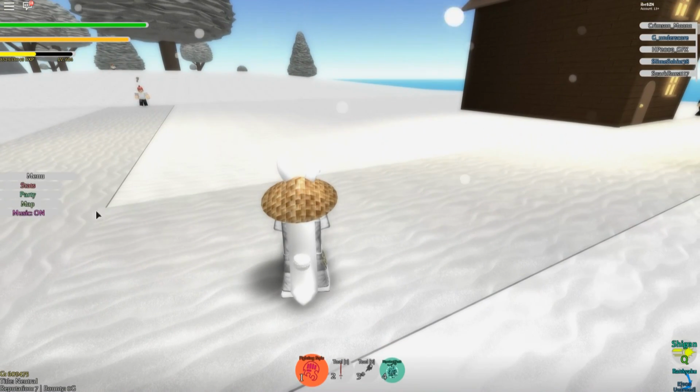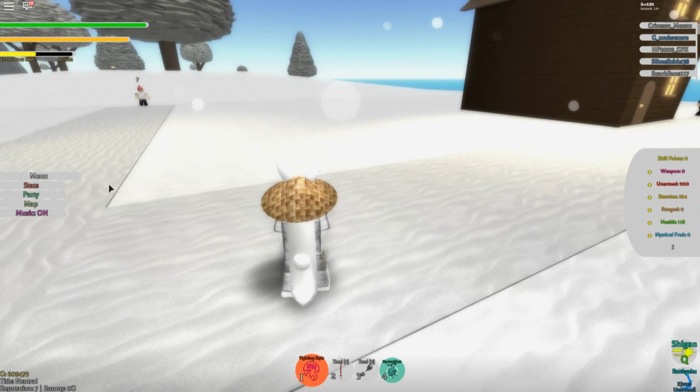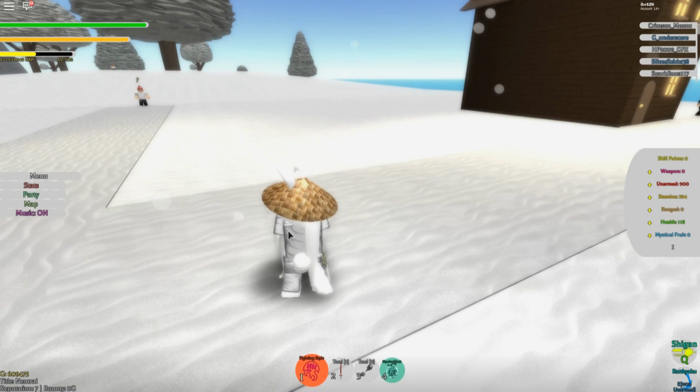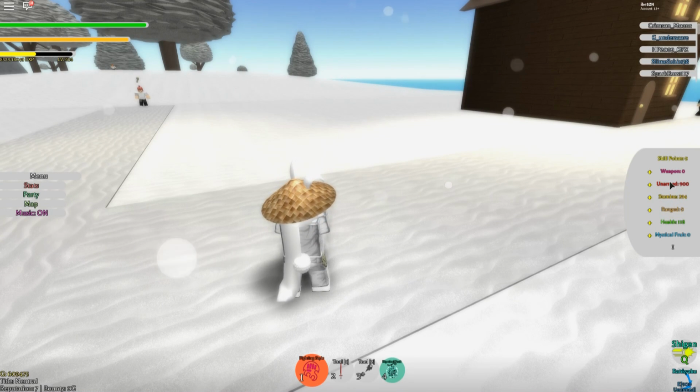So, let's take a look at my stats. I'm never showing my stats. So, these are my current stats right now. Really don't know what kind of build I'm going for. I know I want to try to get my stamina up to 300. Probably going to get my unarmed to 1,000 so I get the last form of Haki. Then, I'll probably chill out on unarmed for a while.